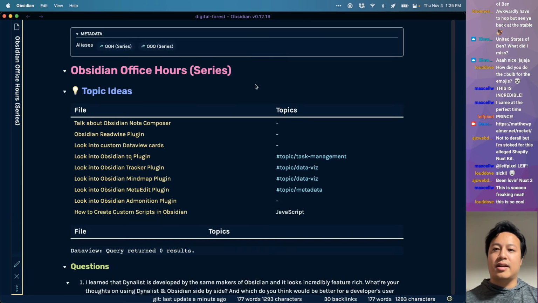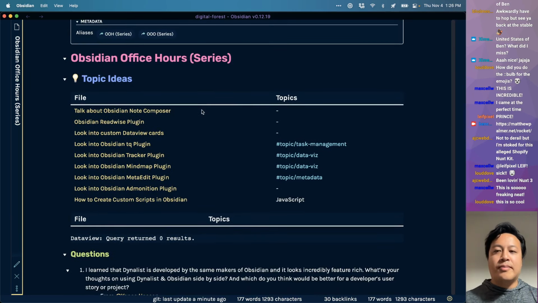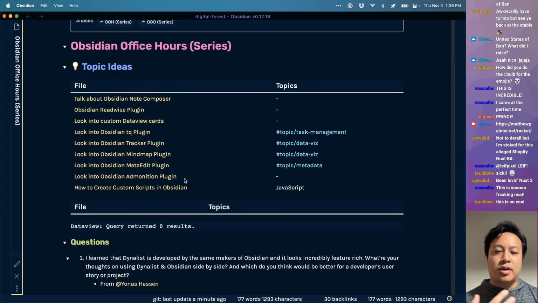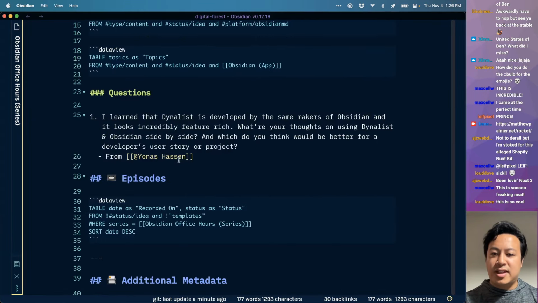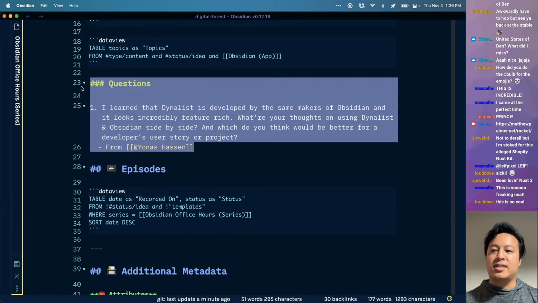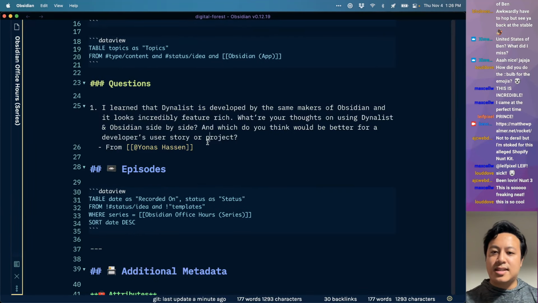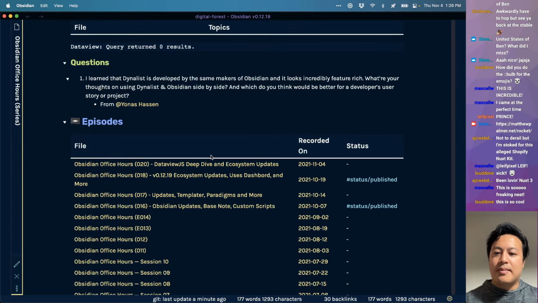You'll see here that on the rendered side, I have a bunch of ideas for things we could talk about. And then I have questions here. Actually, I realized this question has been answered, so I can just remove this. But actually, I'm going to leave this as a reminder, because I need a way to track questions that people ask. But then check this out.